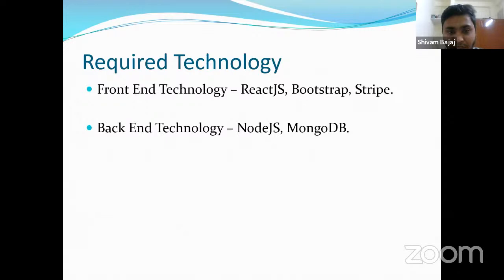Next we work on backend technology. What is the backend technology? Node.js and the MongoDB database. What is Node.js? Node.js can work as both backend and front end, but we use Node.js as a backend technology in which various APIs are used to trigger the hotels, or various data, or the payment option, etc. And MongoDB is a NoSQL type database used as an unstructured database, and it can record data like passwords, app information, hotel information, email ID, user, etc.